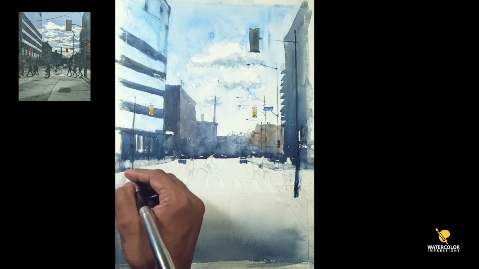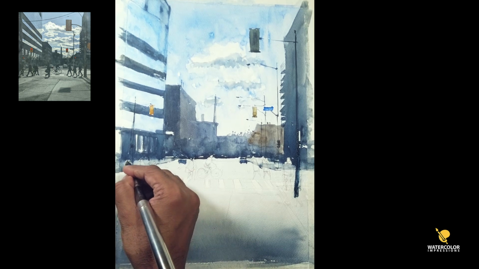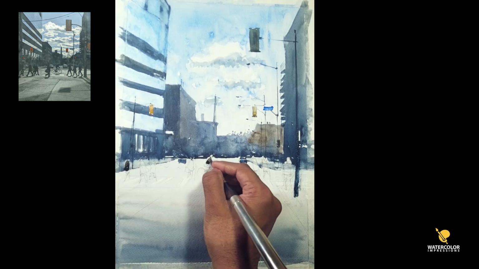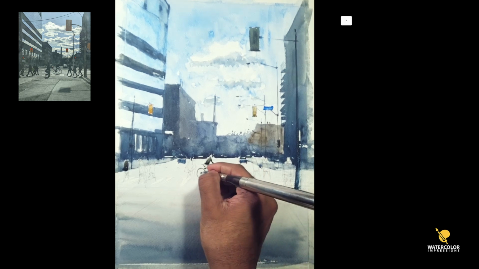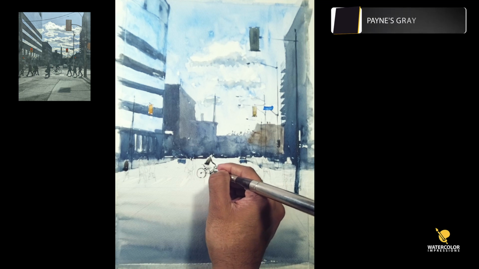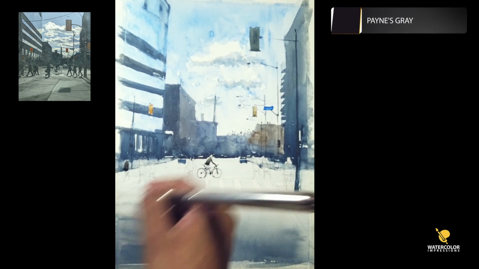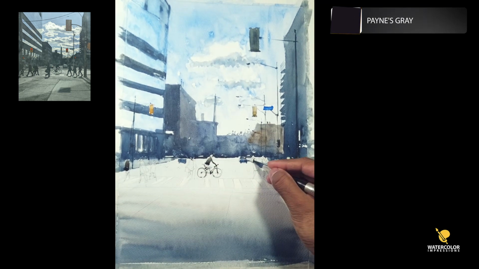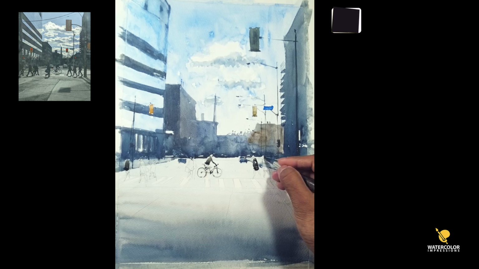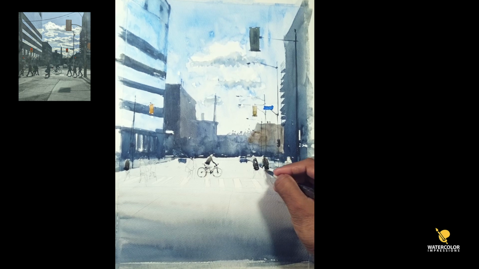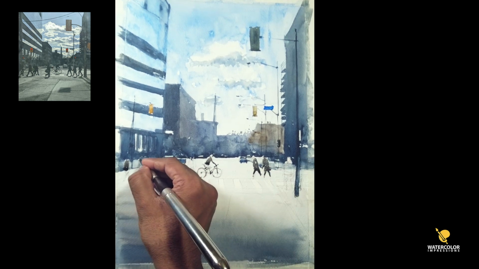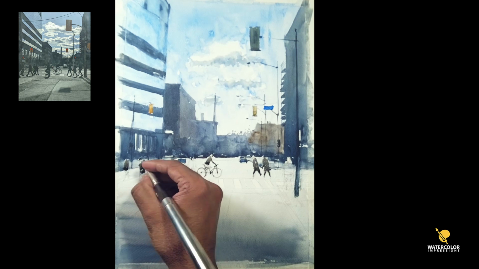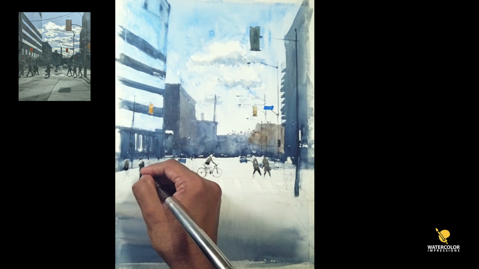For the figures, since they are against the glow on the ground, I'm going to make them as dark as possible. Even though I painted a little bit darker, I think I have to glaze over after it dries out, because watercolor tends to dry out and give a lighter value after like 5 minutes. So I'm trying to take pigment consistency without any water in it, and there's a lot of details I'm trying to add as well.